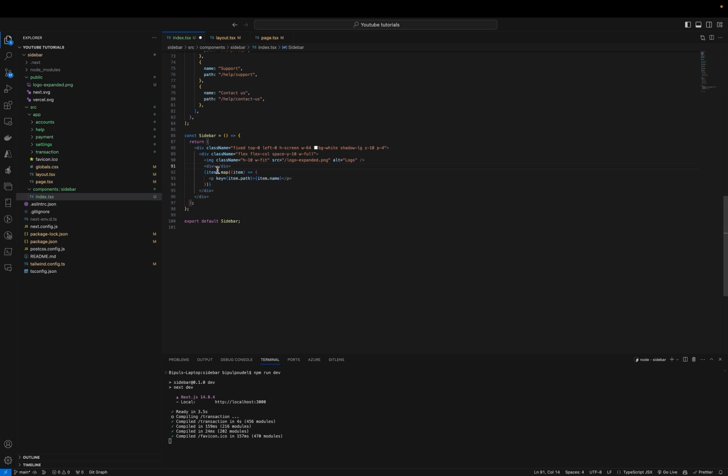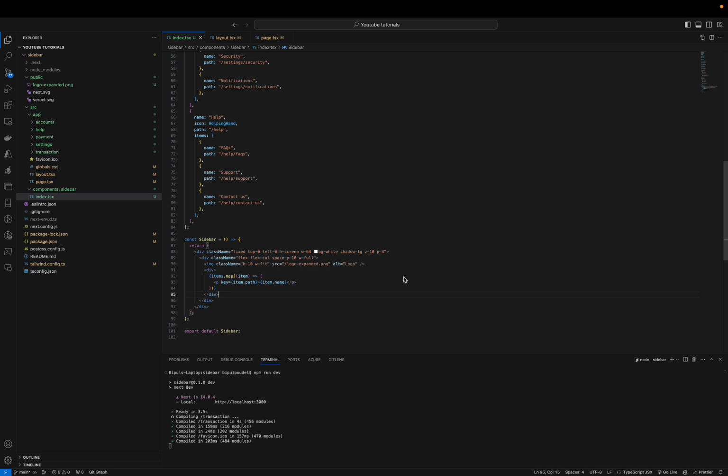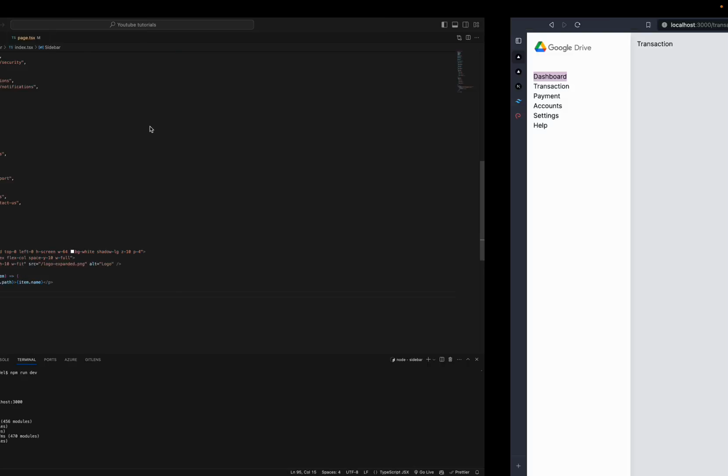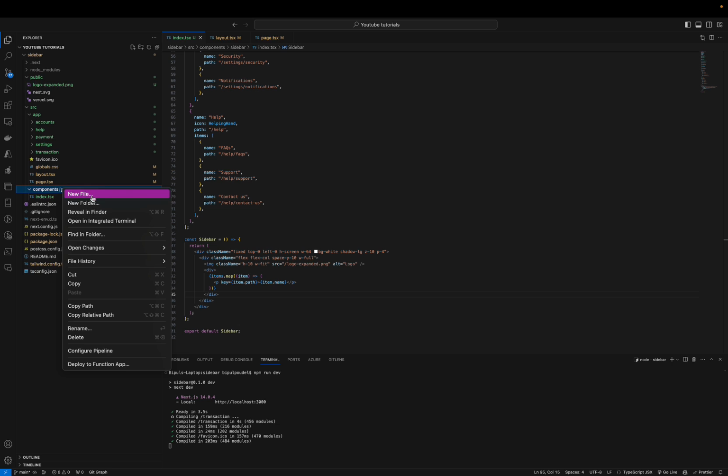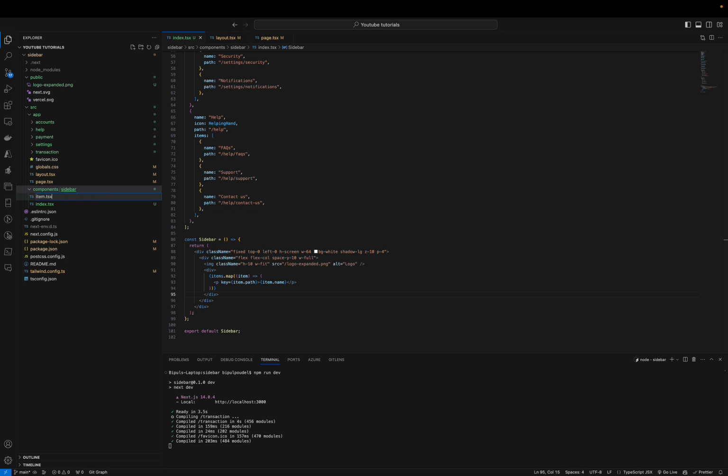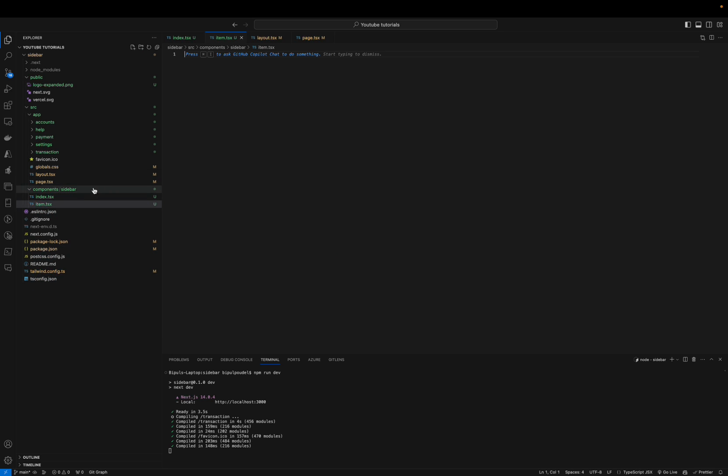If I add it inside a div, and I refresh it, so this is showing incorrect form. So this is like what I wanted to see. So now we have rendered the items that we needed. The next step would be creating a subcomponent in order to render these items. So I would like to create a new file called items which contains the code for the subcomponent.